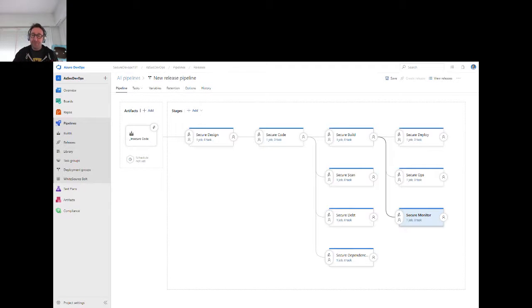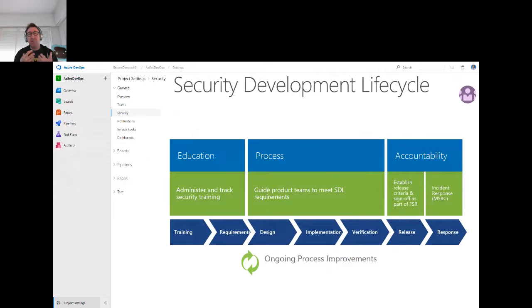So there's this thing called the security development lifecycle, and this is nothing new. Everybody should know this. But the goal of a security development lifecycle is to do a full shift left. Shift left means that you have more responsibility from the beginning of your lifecycle when it comes down to security.